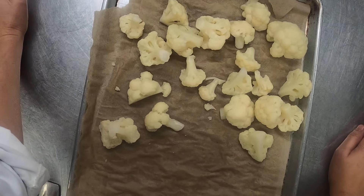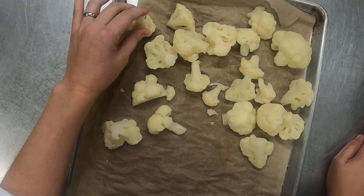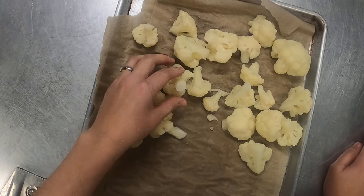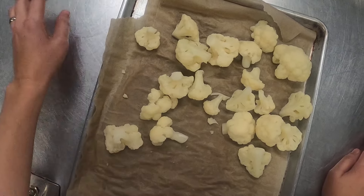A quick word before we get frying here — I took my cauliflower out of the ice water that I had shocked it in and placed it on these paper towels to really dry it out. Now they're pretty dry; they're going to have a little bit of wetness left on them because they're a pretty wet vegetable, but this will keep the batter from slipping off so much, hopefully, and we'll get a nice coating on it.